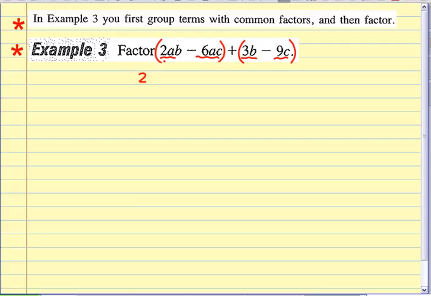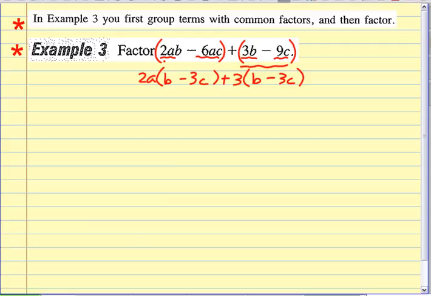2 goes into both of them. What else? A. And what am I left with inside there? B minus 3c, right? Yeah, because 2 times 3 will give me the 6. Okay, so far so good. What goes into both of those terms when I look at the second binomial? 3. Anything else? No? All right, what am I left with inside? B minus c? I don't know. I've got to get 9c, don't I? 3c. Nice. Right?